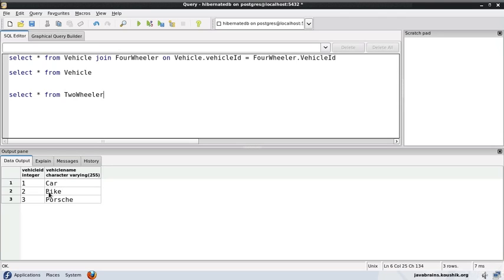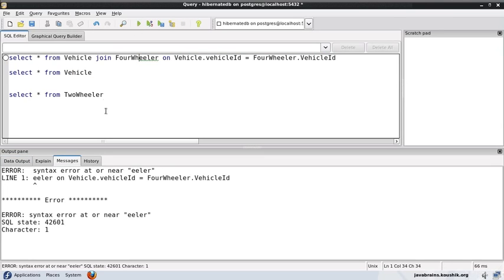But in this strategy, the join strategy, whatever properties are being inherited from the parent class will remain in the parent table. So the parent table will have the core properties which are inherited by each of the child classes, and the child classes will have tables for themselves. So it is doing a table for each class, but it has only the properties which are specific to the child class, and all the inherited values will remain in the parent class.